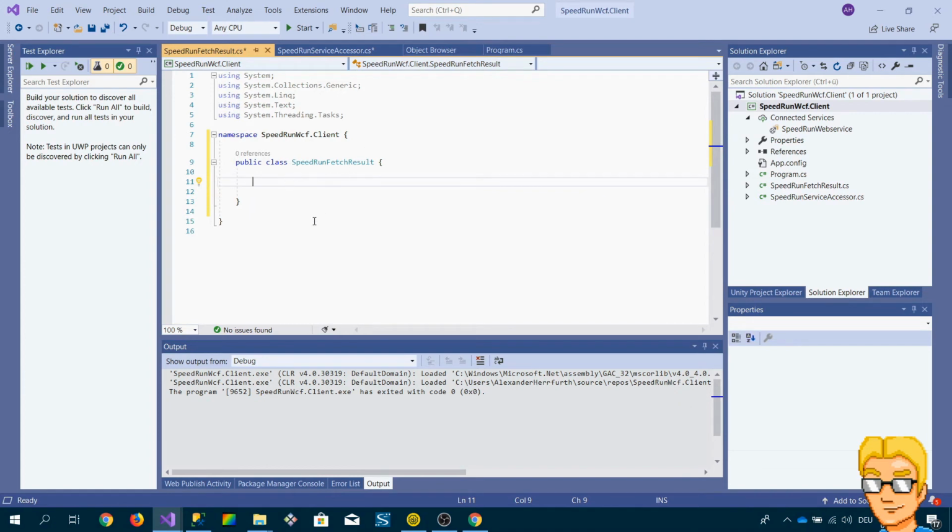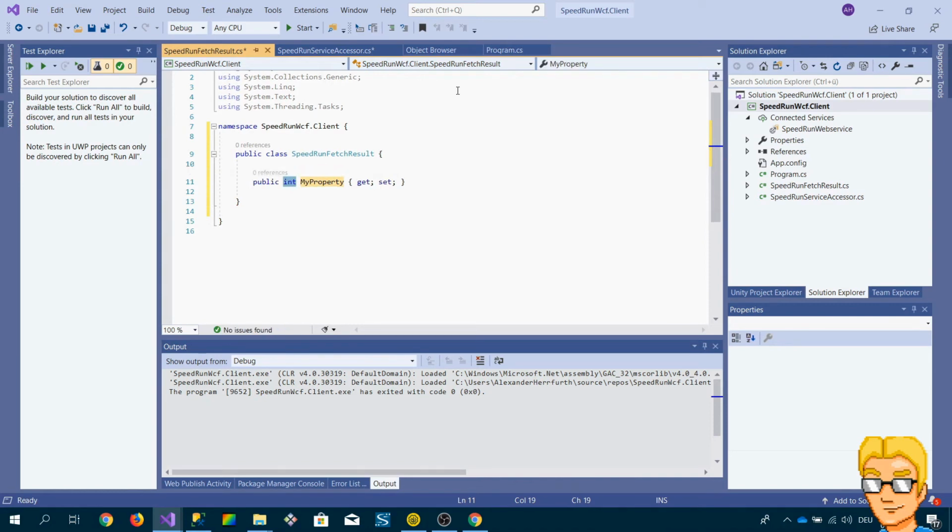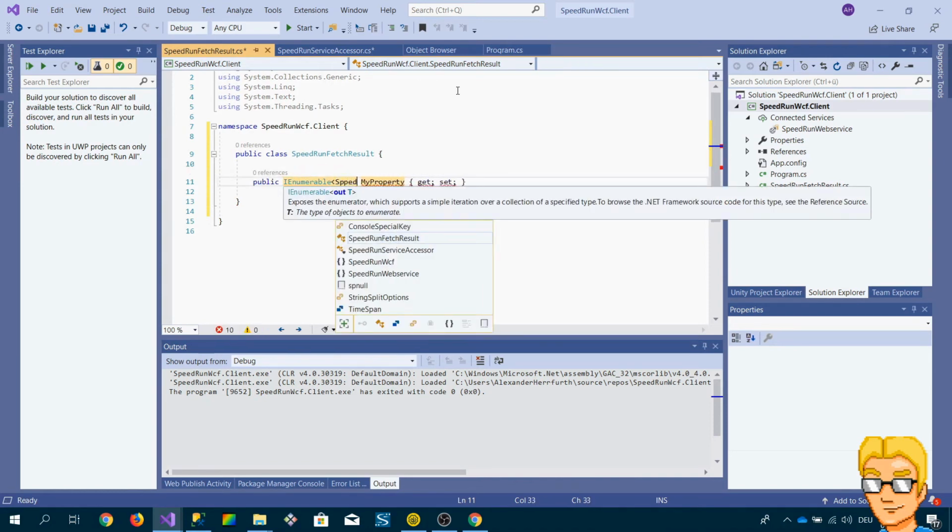Okay, so let's think about how we want to model this class. This class should describe the result of a retrieval operation from the service, and it's going to look very similar to our response class with a few differences. First of all, of course, it will need a property for storing the instances that were retrieved. And we're going to go ahead and create a property of type IEnumerable speedrun.